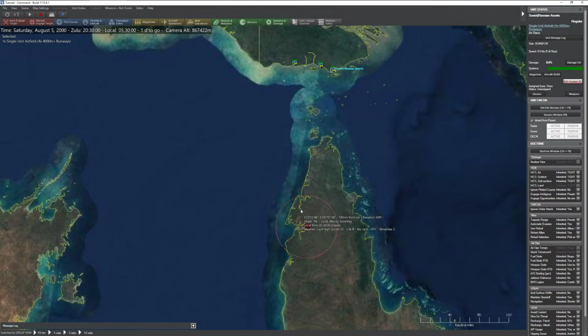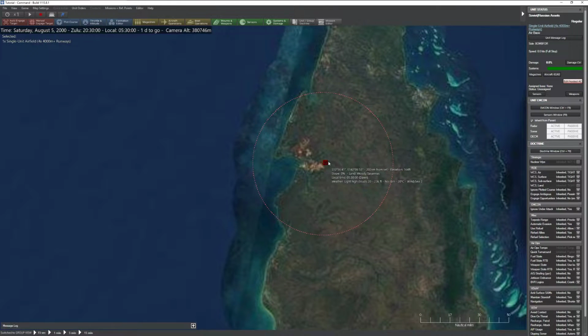So we need to decide what exactly we want to do to this airport. Do we want to prevent them from using it as an airport? Do we want to prevent them from rearming? Do we want to destroy the aircraft that are on it? Do we want to embarrass them? Do we want to do a precision strike? Do we want to do a long-range strike? Those are all tactical considerations you're going to have to make before we do it.